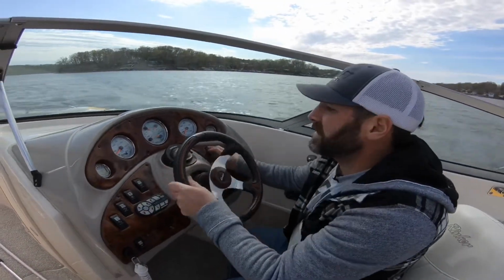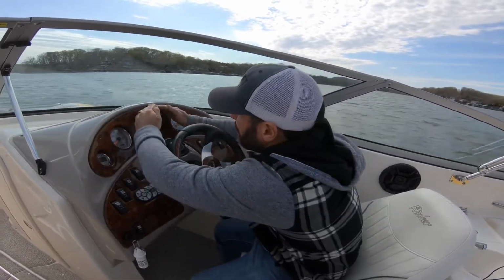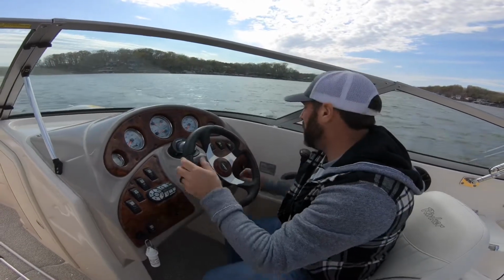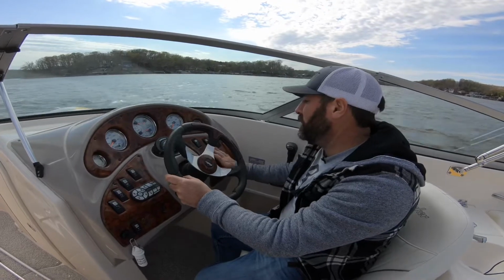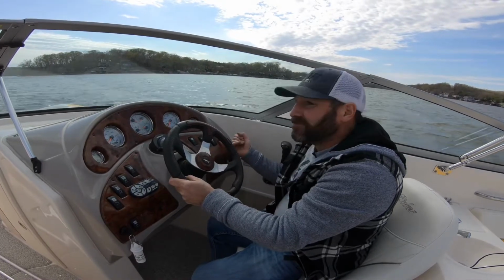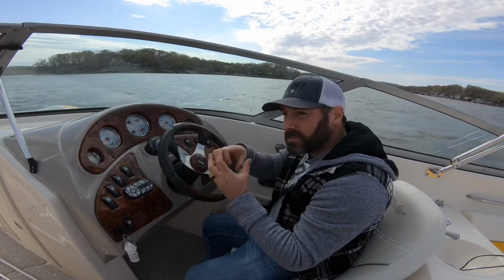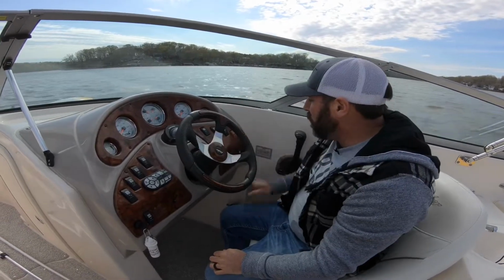Panel lights, this is a dimmer right here. So when you have your navigation lights on, lights in here come on, and then you can dim them up or down, however you want it. Galley pump, that's for a freshwater pump if you ever want to use that. We never mess with them because the water sits in them and smells like sewage. Bilge pump, that's automatic. If there's a bunch of water coming in the boat, that's gonna pump it out, but it also has a float in there, so if water gets in there and it floats the float, it's gonna kick water out the side. Horn, right there.